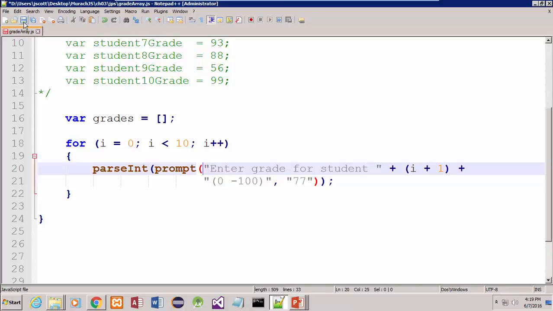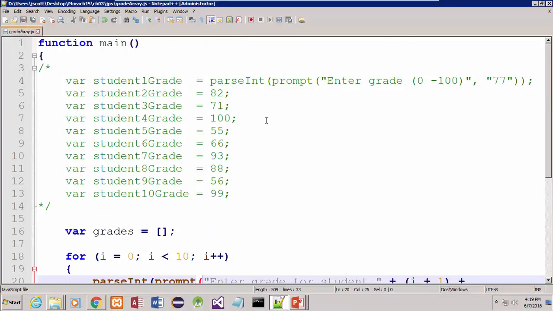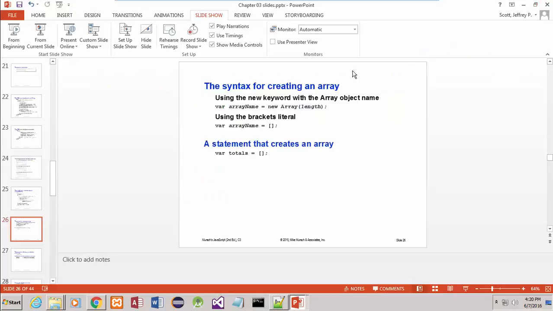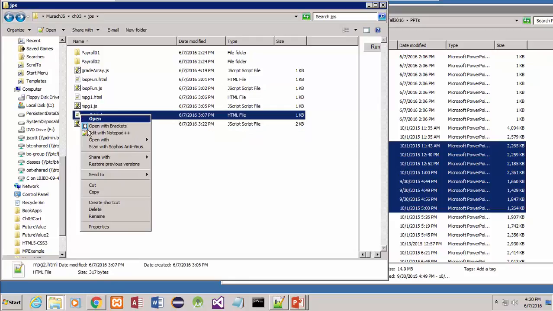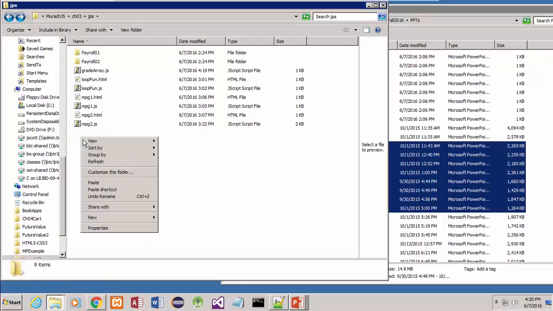Okay, if you would, please. All right, so I'm going to have to get my program to run this. So again, what I'm going to do is come over here and grab the miles per gallon 2, copy that, and paste.